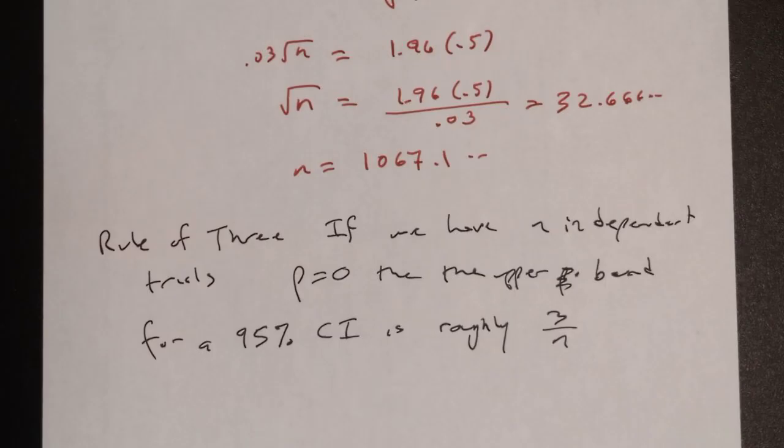Why 3 over n? Remember our normal distribution? We said we could go down 3 standard deviations or up 3 standard deviations, and we'd get 99.7% of it. So it's really unlikely to be outside 3. I'll use that as my confidence interval. 3, 1 over n, like a uniform behavior for each trial. This really comes from trying to approximate our normal distribution using either a binomial or one of the other distributions that we had.